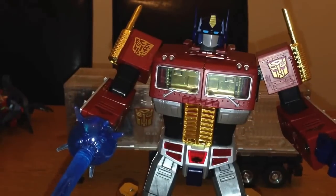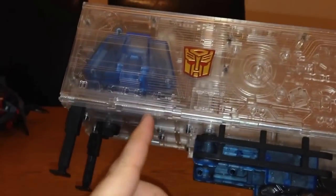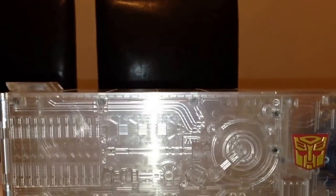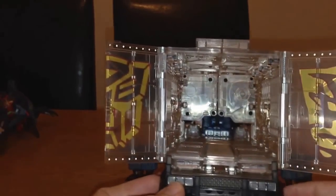I love this figure in robot mode — he looks absolutely brilliant. He also comes with his truck as an accessory. It's completely see-through with a red and gold Autobot symbol on the side. These bits fold in and are a little bit sparkly. There are nice rubber wheels. On the back you've got the Autobot symbol with the Year of the Horse, same on the other side. My camera doesn't really do it justice but it really is awesome.